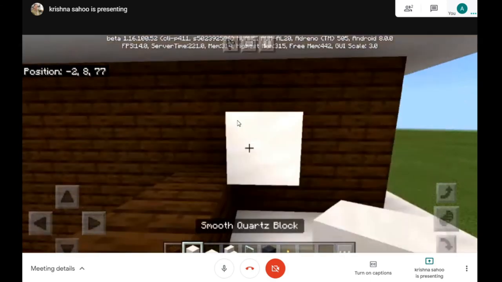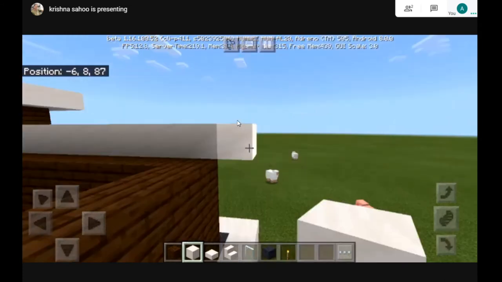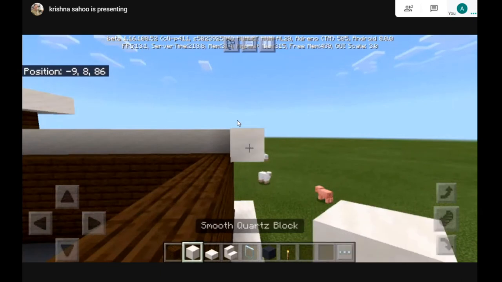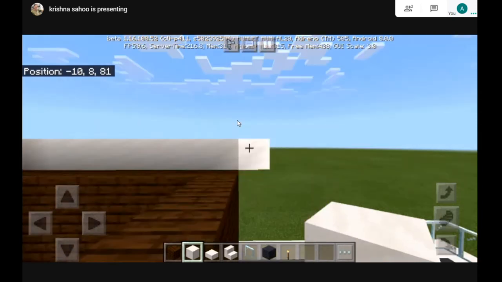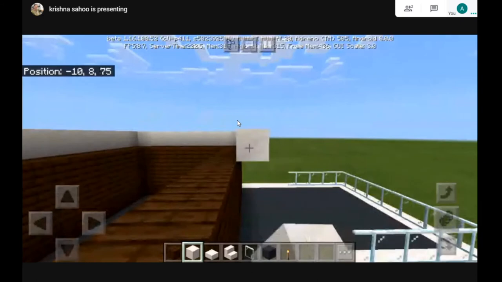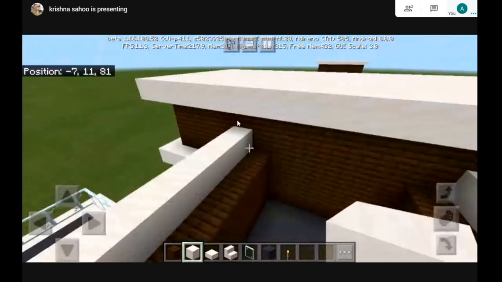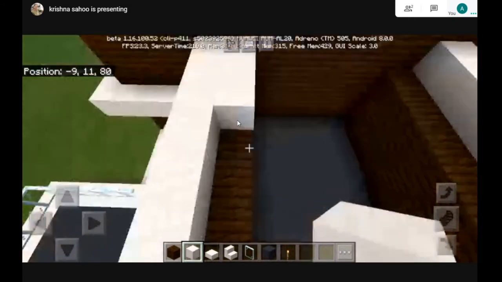Like this. Why does quartz look so good? I love quartz. Because this is, see this, smooth quartz block. That is rough quartz. This is smooth. Normal like quartz? Smooth stone. Yeah. Like smooth stone. No, like that. This is smooth quartz. A new block of 1.16.